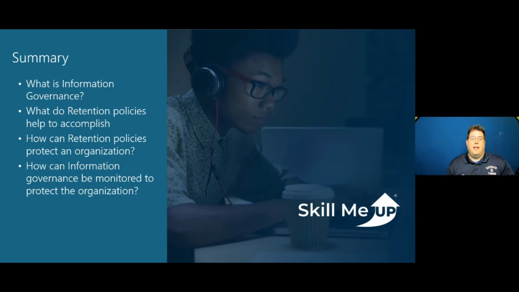And then again, how we monitor, manage, and protect the organization utilizing retention labels, and the data protection and sensitivity labels that we talked about in our last talk. All of those things work together in terms of the security and compliance of our organization and how all that works as a full ecosystem within the Microsoft 365 environment.